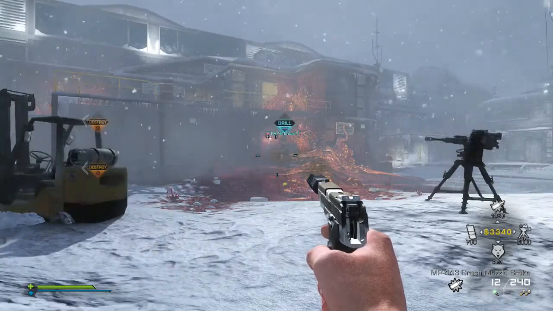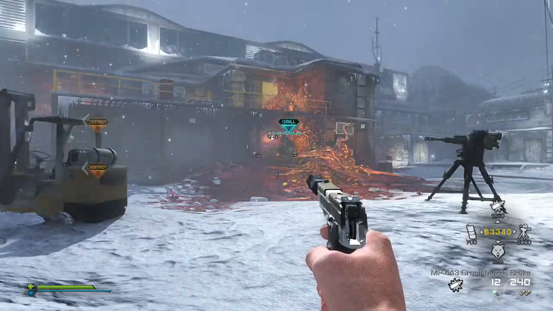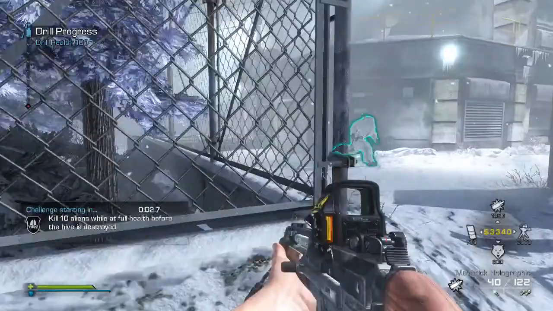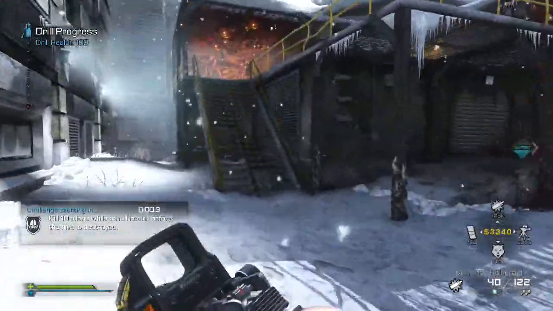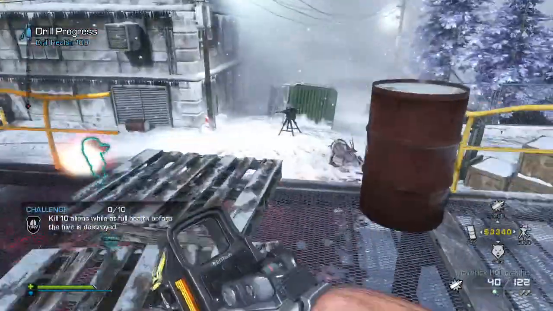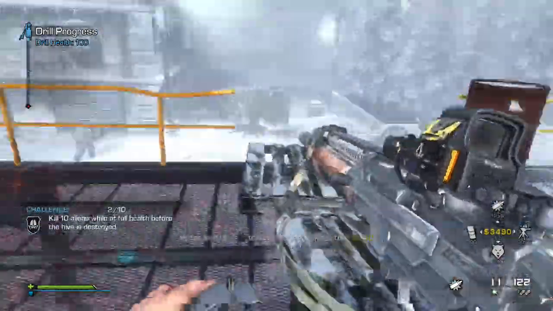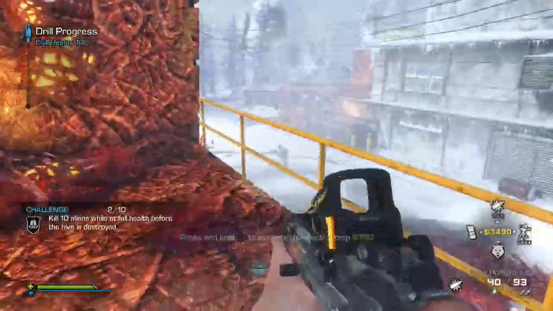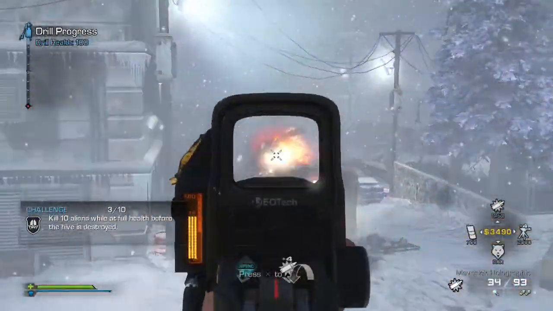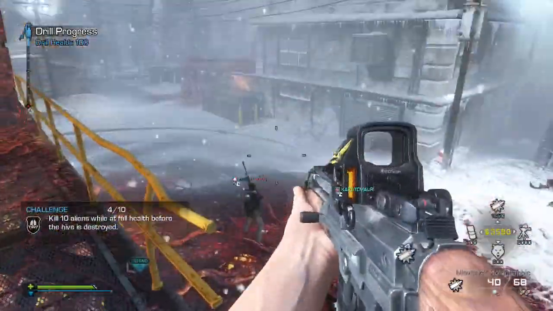So I got plenty of money. I still got the sentry there, and let's see, kill 10 aliens at full health before the hive is destroyed. Now this is a good location for that. At full health, it's not too difficult, but the aliens tend to jump around quite a lot, so even if they get pretty close to you, they'll do a little bit of damage. But no, this is pretty easy, so we're off to a good start with the challenges. And there I'm killing a scorpion for only a measly $100. I should get more money out of that, man. But we've already killed 5, so we're off to a good start here.